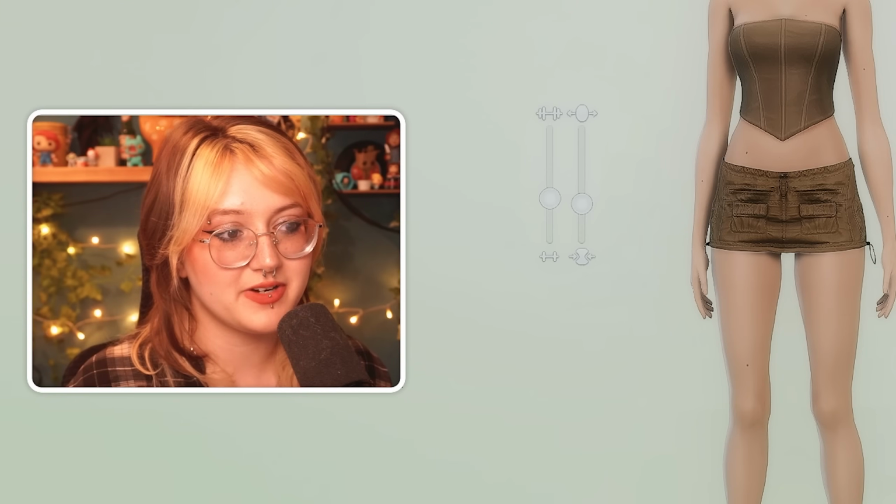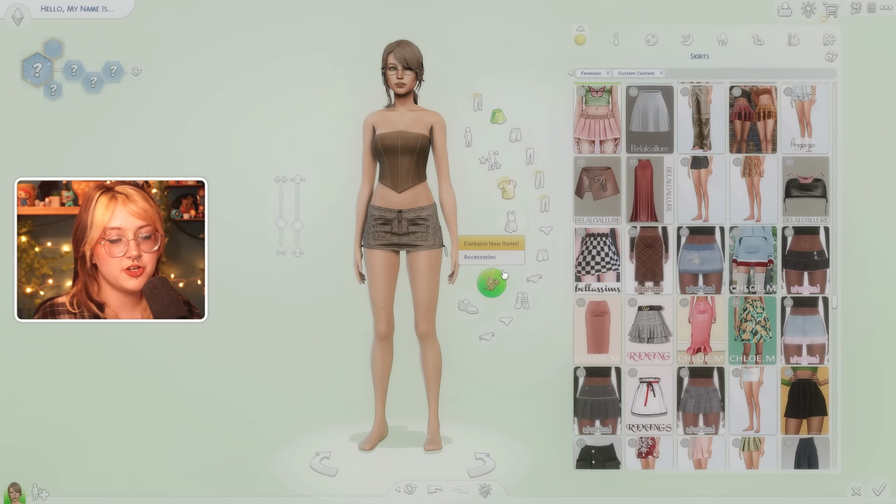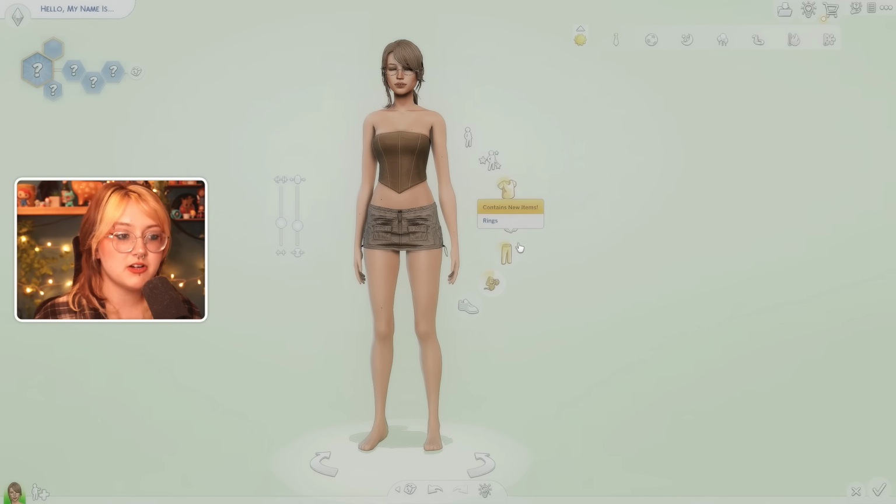Oh my god, I'm so good at pronouncing things. And I feel like the all brown really is working for her, so I might go with that. I was actually going to go for trousers, but I really want to show you guys my accessories because this is kind of where I shine. I'm not going to lie.